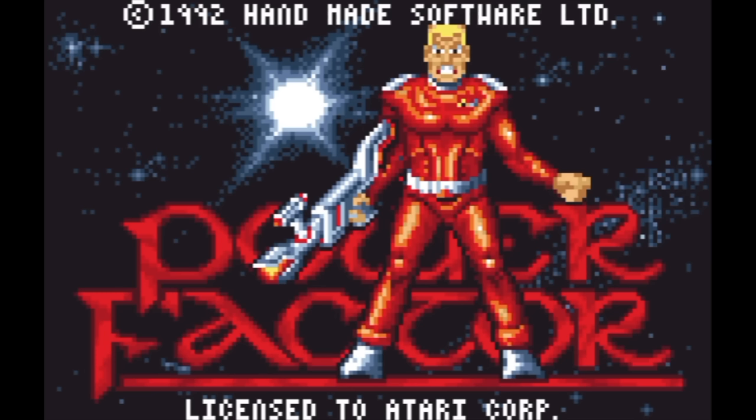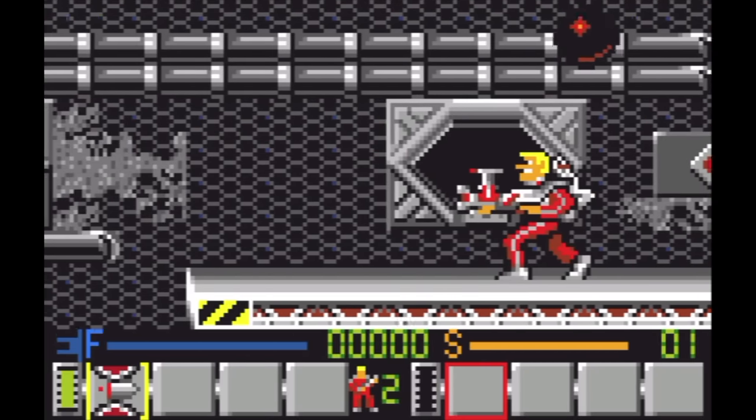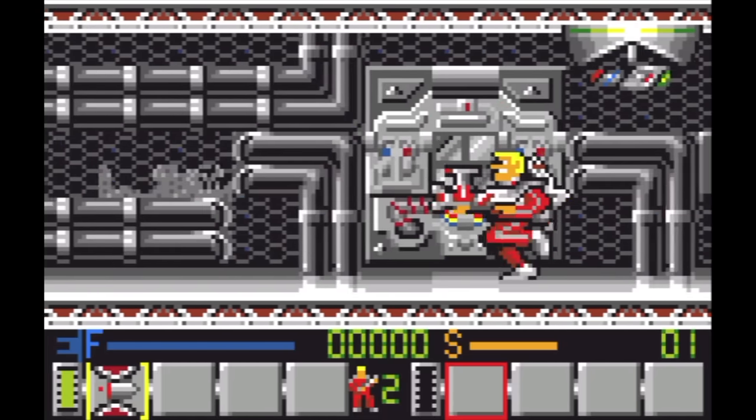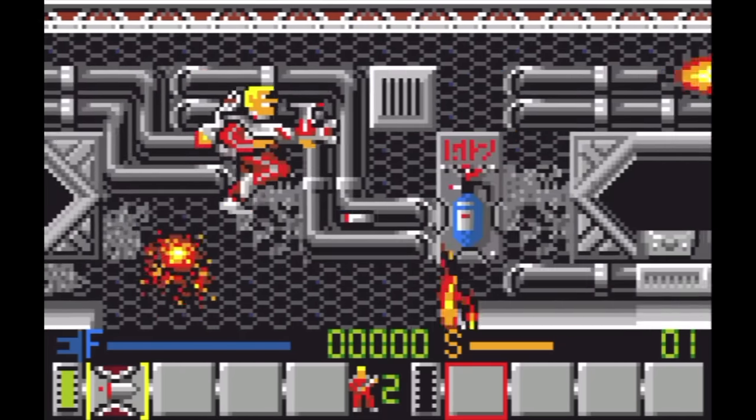Power Factor is a mess. You float around like an idiot, shooting nothing while avoiding hazards and collecting fuel. If you love loud white noise blasting in your ears, you'll love this game.